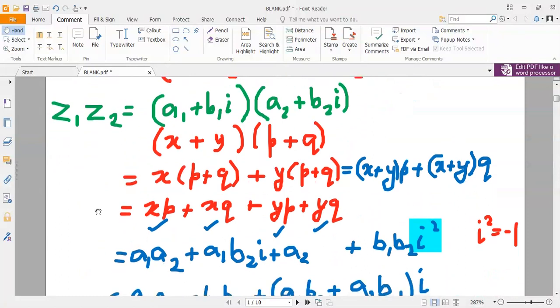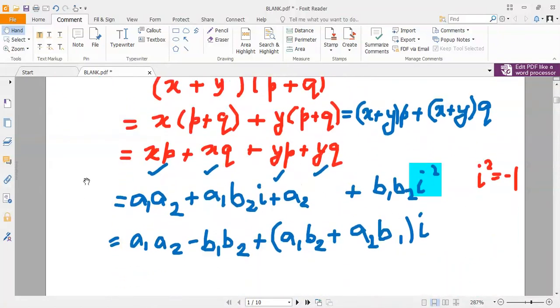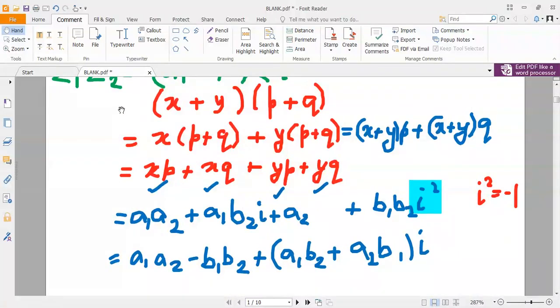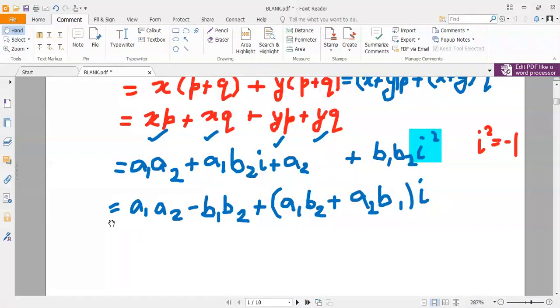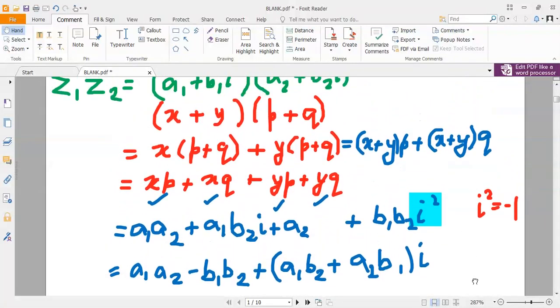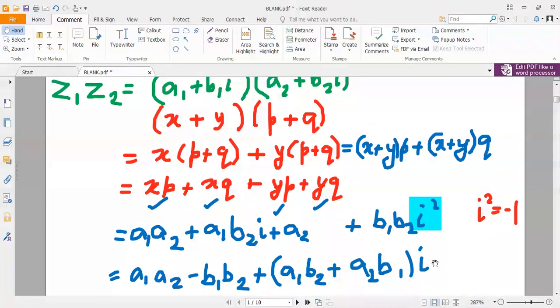But for Z1 Z2, the terms that we used actually merged together. We have one term from the first complex number and one term from the second complex number for each of these terms, so it's a little jumbled up. It's difficult if you don't know the logic behind these intermediate steps, and at least for the first few days of learning complex numbers, it's very difficult to look at this expression and say, okay, fine, this will be the final answer. So addition and subtraction, of course, are easier than multiplication. This is pretty much how multiplication works in the domain of complex numbers.